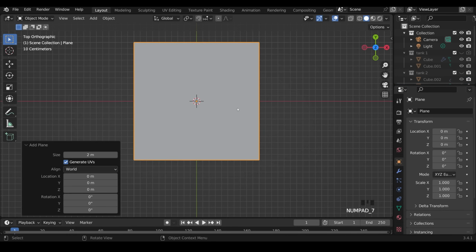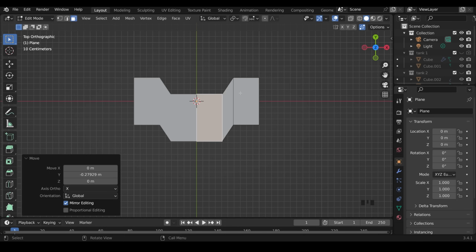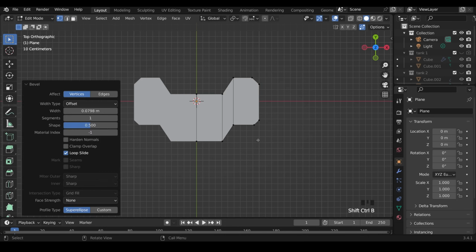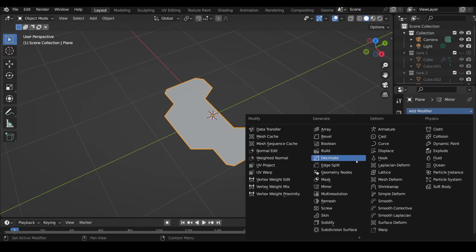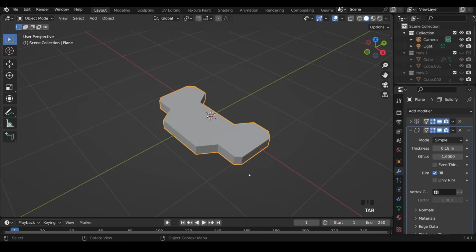I actually started with the tank tracks because I knew that was going to be a little bit awkward, so I wanted to make sure they were working before I did anything else. I start with a plane and just give it a shape, and then add a solidify modifier to it. I correct the topology to make sure it's quads, just to be sure that there's no glitches later on.